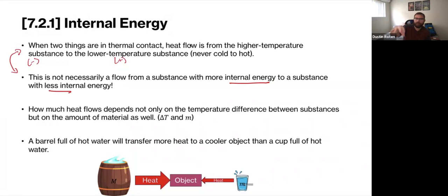Also, how much heat flows actually depends on the amount of the substance as well as the temperature difference. Really hot to really cold should go fast. But if there's way more of one of those objects than the other, that's going to play a factor too. There's also mass that's going to affect this.